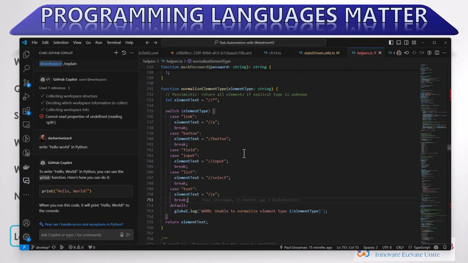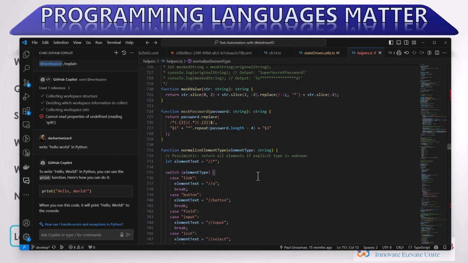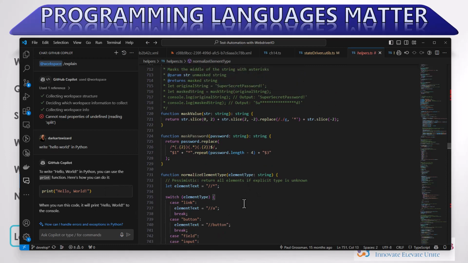TypeScript is a flavor of JavaScript. And basically what they said was all the Java people looked at it and went, okay, I see the semicolons. That's great. It looks like Java, but you don't have to declare what your element is. You don't have to say this is a particular type of thing.